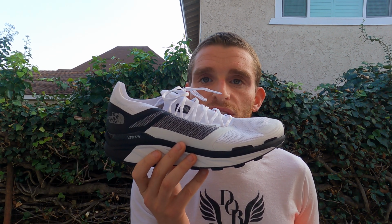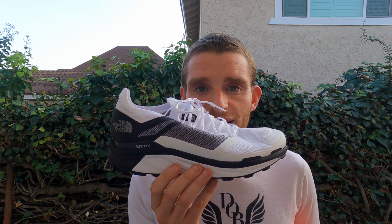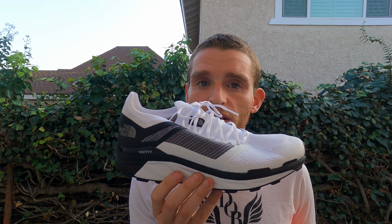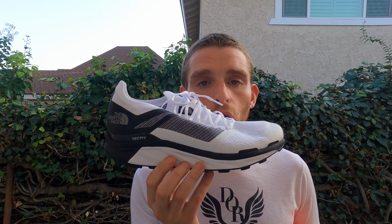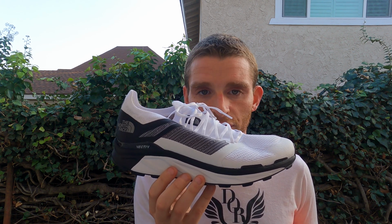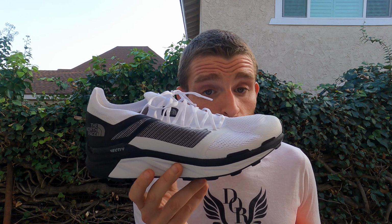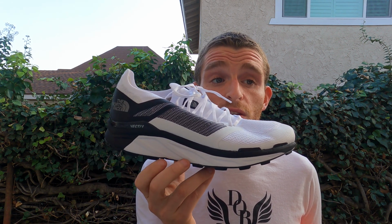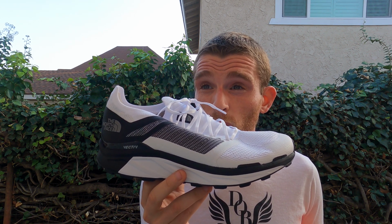The thing with carbon fiber plates is that if you don't put enough load into the plate, it's not going to snap back. People assume that this thing is giving you free energy. It really doesn't. It's going to respond to how much force you place through it. So if you take a shoe like the Flight Vectiv, if you're running slowly in the shoe, you're probably not going to get the same benefit, right? If you're not putting a lot of force to the ground, the plate's not going to bend and snap you forward. So if you're running faster and putting more load through the ground, then yes, you might be able to utilize this better. And that's what I found with this shoe: it does not feel very good when I am jogging or doing an easy pace.